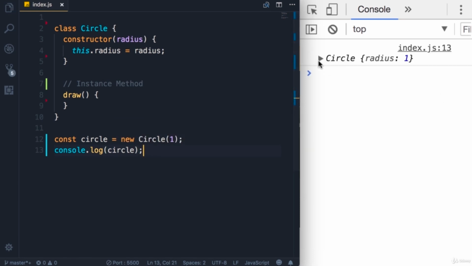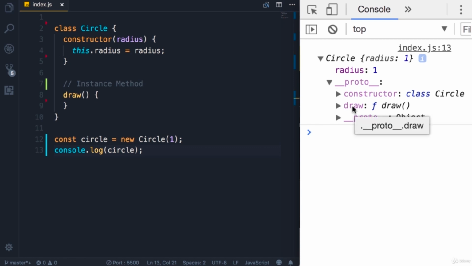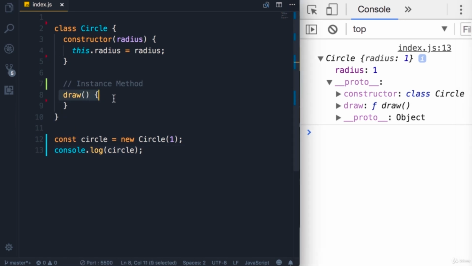So in the circle object, on this instance, we have the draw method. In contrast, we have static methods. Static methods are available on the class itself, not the object instance. We often use them to create utility functions that are not specific to a given object. For example, in the circle class, this draw is specific to a circle object. It's a particular circle object that we want to draw, right? So that's why it's an instance method.